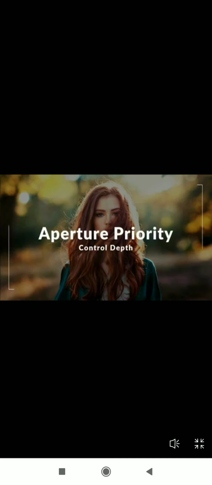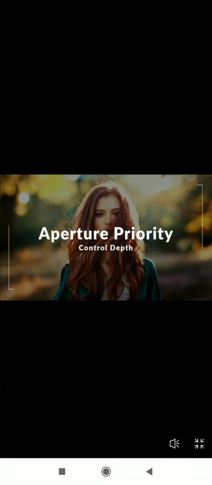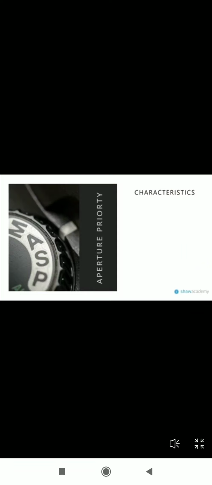Now, moving away from shutter, we then have our other primary control for an exposure, which is our aperture. And this allows us to control the depth of field in our photograph. So aperture priority means that we just focus on adjusting the aperture within the camera. Again, semi-automatic mode sometimes appears as AV, which is aperture value. And you can set the aperture, which is the lens opening size.